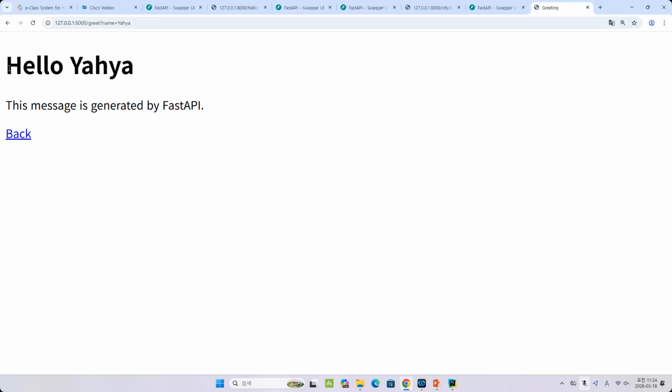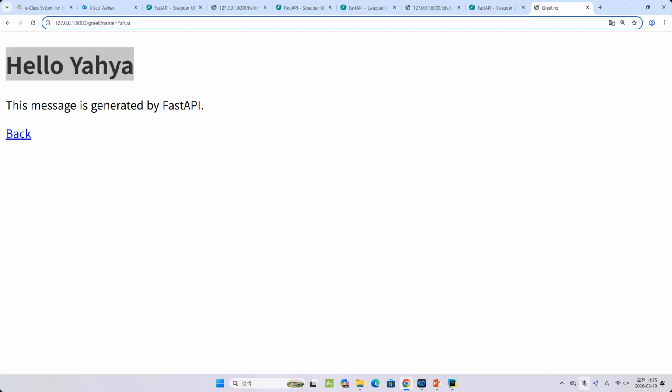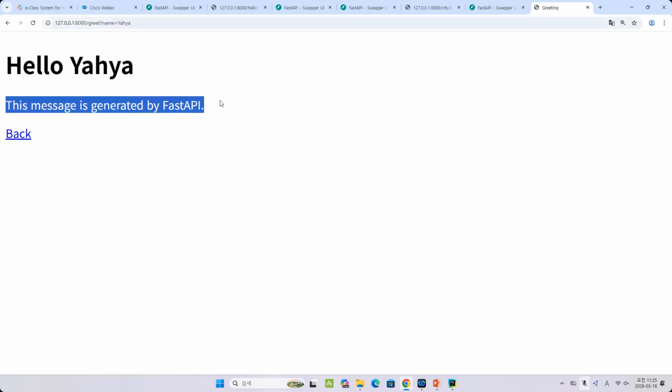Then the second page, this is the result.html, will show you the message, hello, Yahya. So this is based on the link grid. And then you specify the name, that is Yahya. And this message is generated by FastAPI.